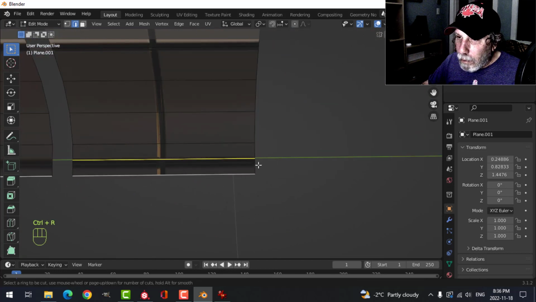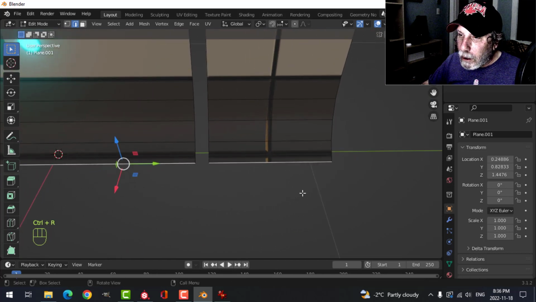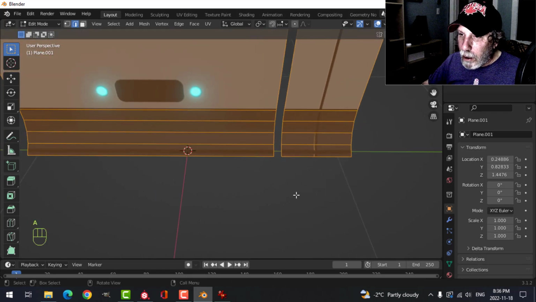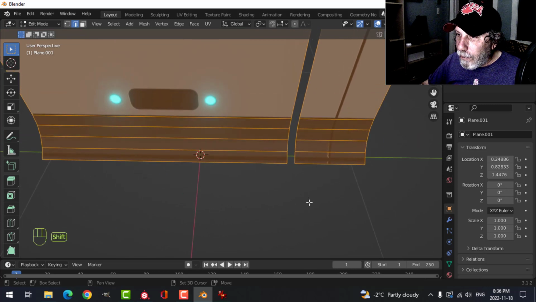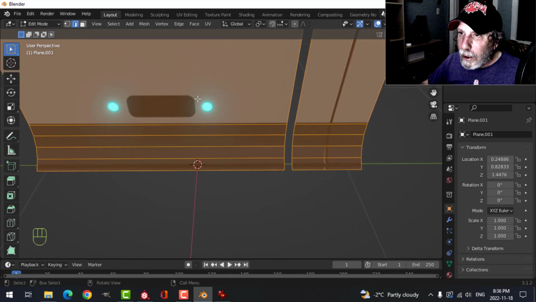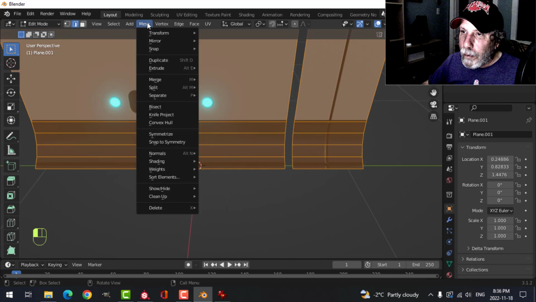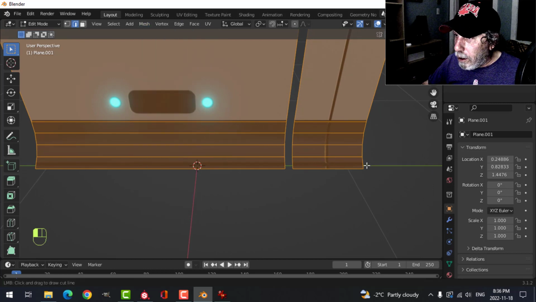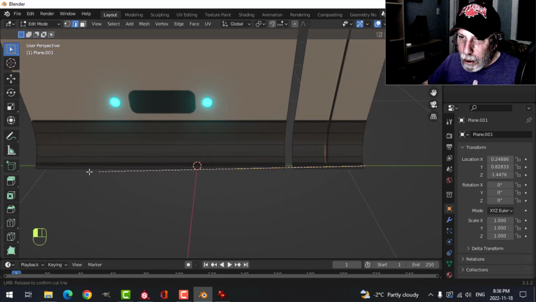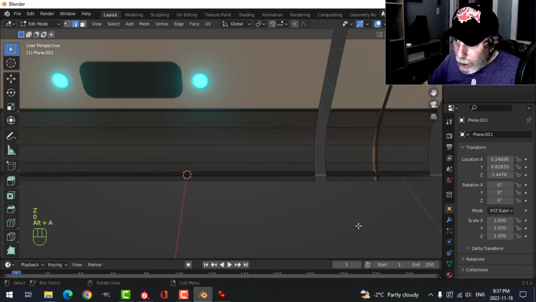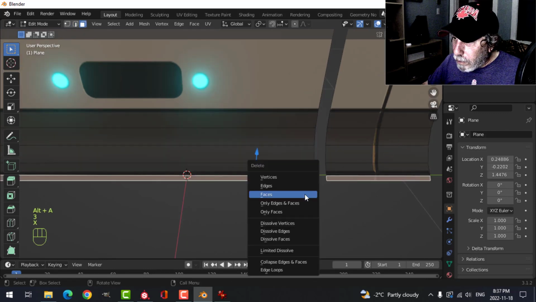All right, I'm going to drop, let's see, how am I going to do this? Okay, I'll tell you how I'm going to do this. I'm going to try selecting them all and getting it relatively straight. Let's try this. I don't know, bisect, and just cut through here. And can I scale Z 0 still, and then delete?